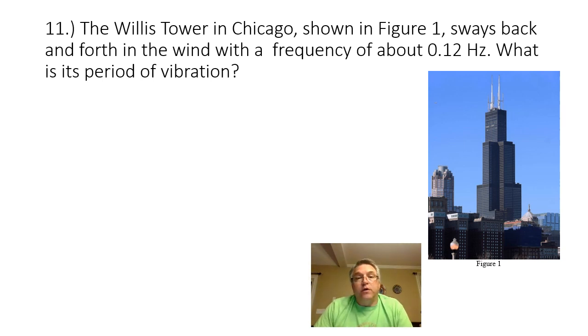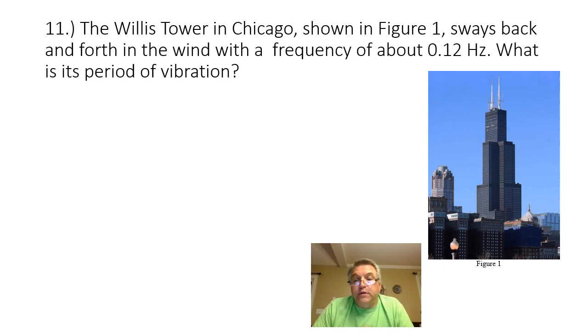The Willis Tower in Chicago. I have a lovely picture of it right there. It used to be called the Sears Tower, but they call it the Willis Tower now because Sears is bankrupt. Let's see, it sways back and forth in the wind with a frequency of about 0.12 hertz. Been to the top of that sucker, by the way. It's pretty cool. What is the period of its vibration?